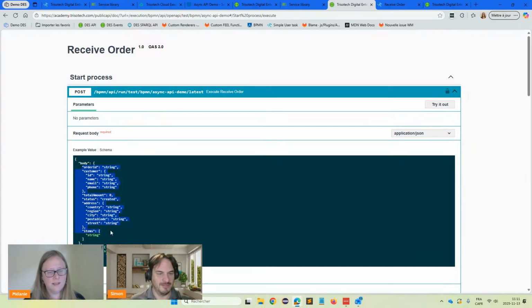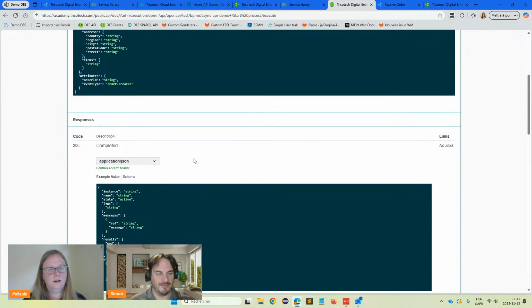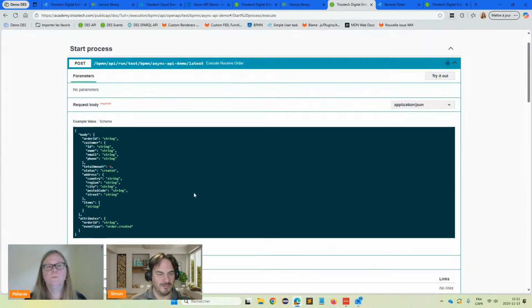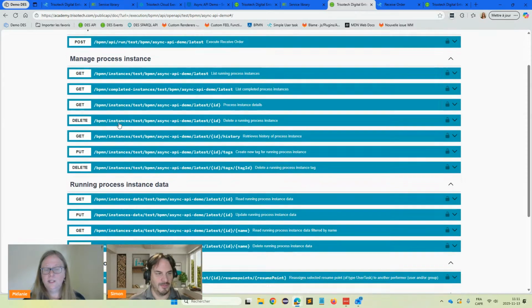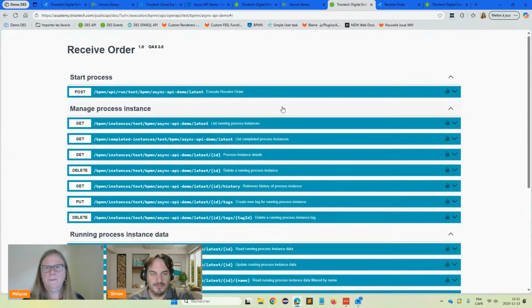You recognize the order here. It has an order customer, total amount, and stuff like that. And we have what it is producing at the end as well. And you can test all those APIs right there in that Swagger UI. You can manage the instances that are actually running, get the details. So really all of that is available to you if you want to fine-grain how to play with the OpenAPI.